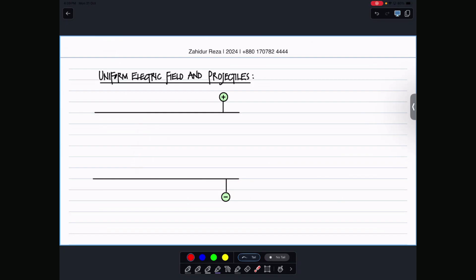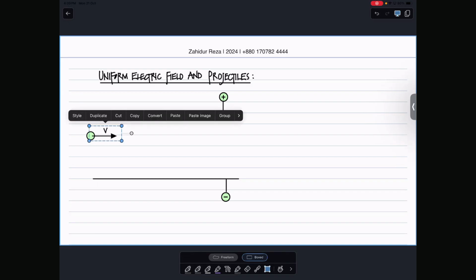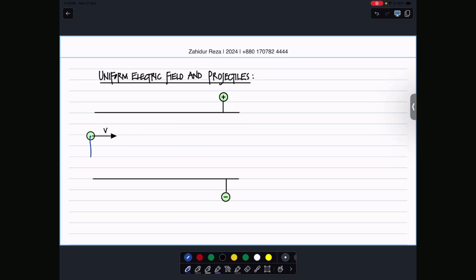What I'm trying to say here is the force is always going to be downwards. So if your particle is going this way, which way is the force acting? Downwards. If your particle is going that way? Downwards. If your particle is going straight? Downwards, right? So that's what we're going to see right now. If you have a charged particle enter the field like this with a velocity v, as it enters the field, immediately there's something acting on it. A force, right? Which way is the force going to act? Vertically downwards.